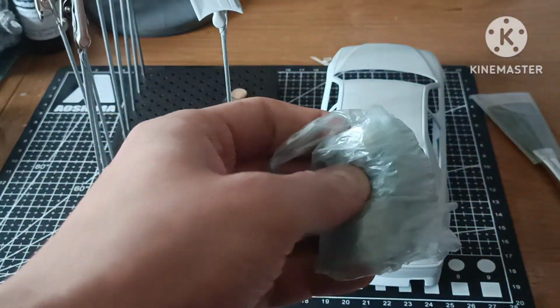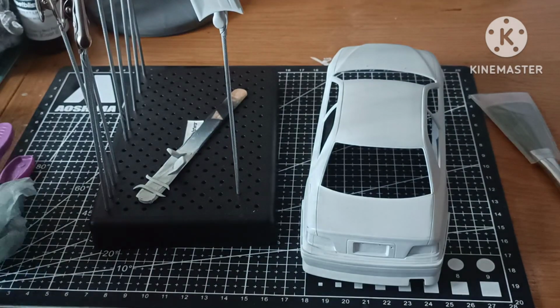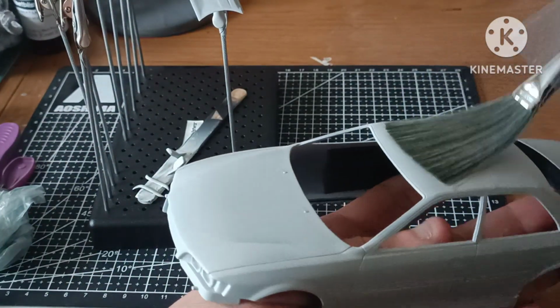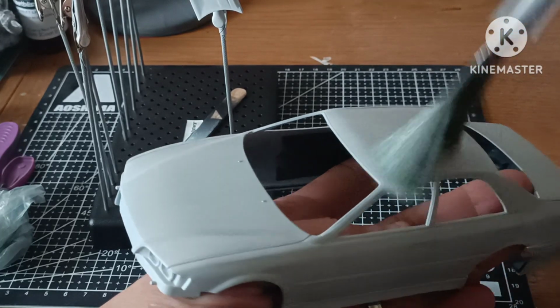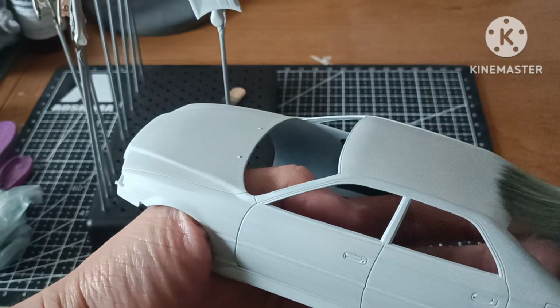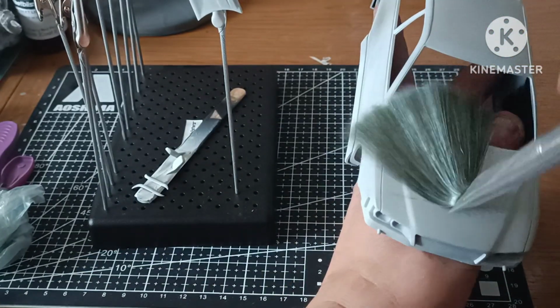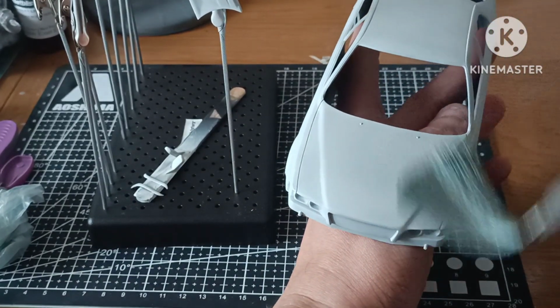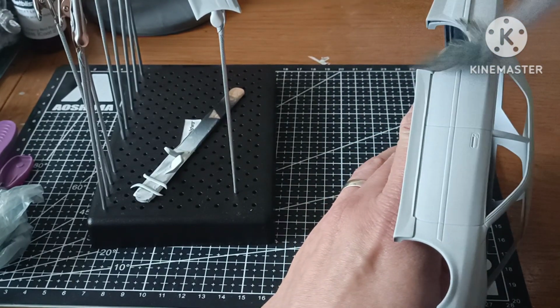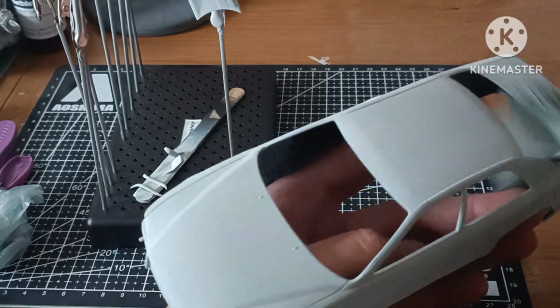to try and prevent as much dust attraction to the body as possible, because it's bad enough having to paint outside when it's a bit windy. You get dust and debris in the paint, never mind with a statically charged body, it's just going to attract a bit more. So I just try and do what I can to reduce as much as I can. It doesn't stop it 100%, but as a preventative measure, I do think it helps some, absolutely.